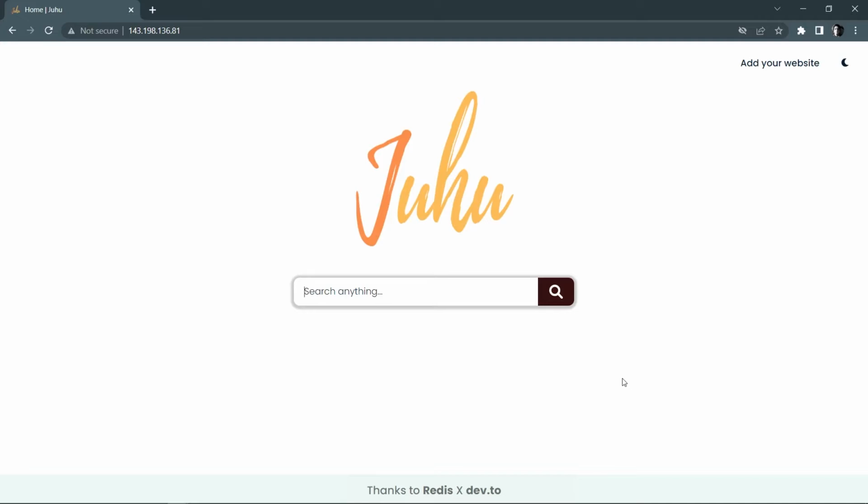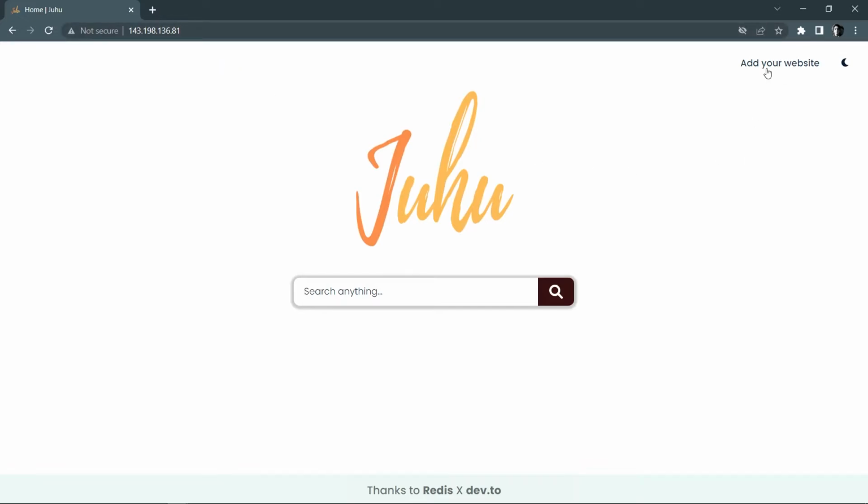So this is the ultimate search engine we have, with a simple logo and a search box to search your query. And yes, it is hosted on a DigitalOcean server. So there is an IP address of the server, but there is no domain connected until now. But I'll make sure that I get a domain, connect it with this search engine, and get it rocking and rolling.